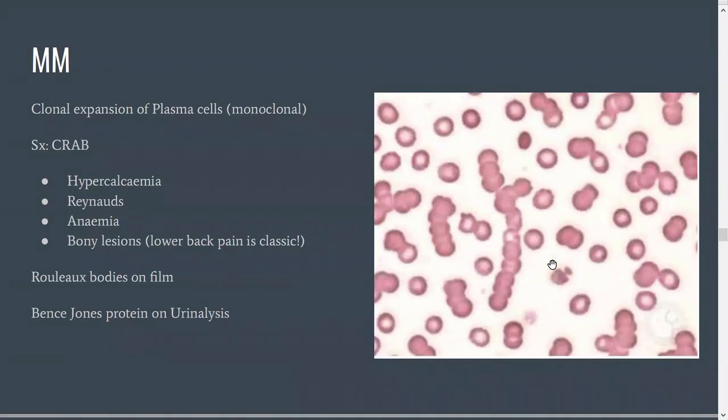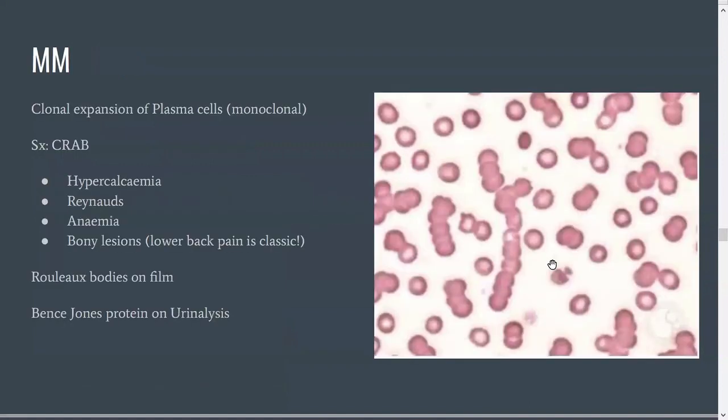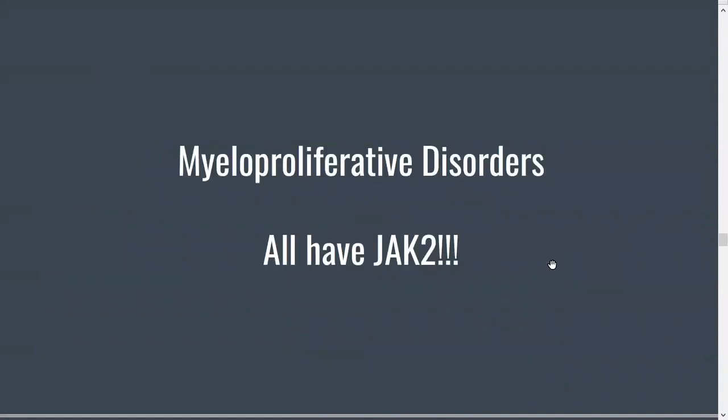The important basic thing that I want you to remember is that multiple myeloma is specifically about plasma cells. So if you have a malignancy of plasma cells, it's going to be a myeloma. Whereas if you have a leukemia, it's going to be either myeloid or lymphoid, depending on the type. And finally, obviously, there's your lymphoma, which is more so lymphocytes. And the main ones to know are Hodgkin's and non-Hodgkin's. It's a very general overview. Don't bother going into too much more detail because we have way more important things to study.